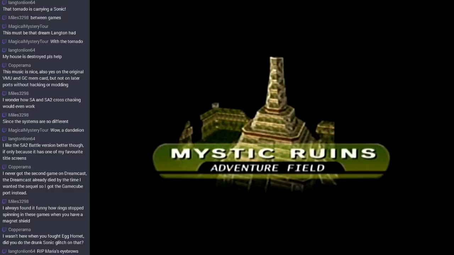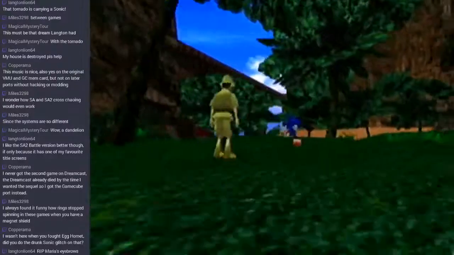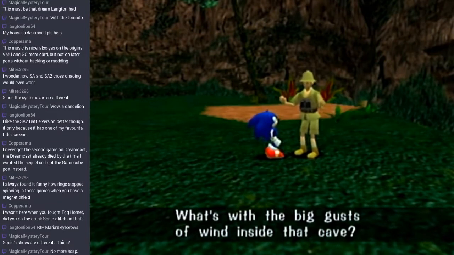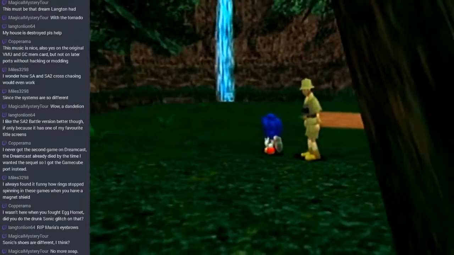No, I didn't do the glitch. Does this guy have anything new to say? What's with the big gust of wind inside the cave? I forget what voices I gave these guys. I guess I'll call it Windy Cave.